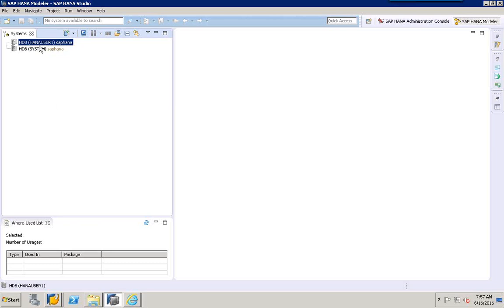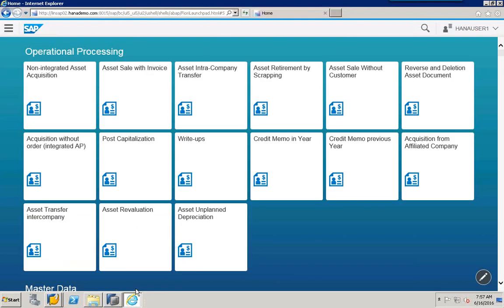In order to access this HANA DB, we have different front-end UI tools, like operational processing tools. These are called tiles.